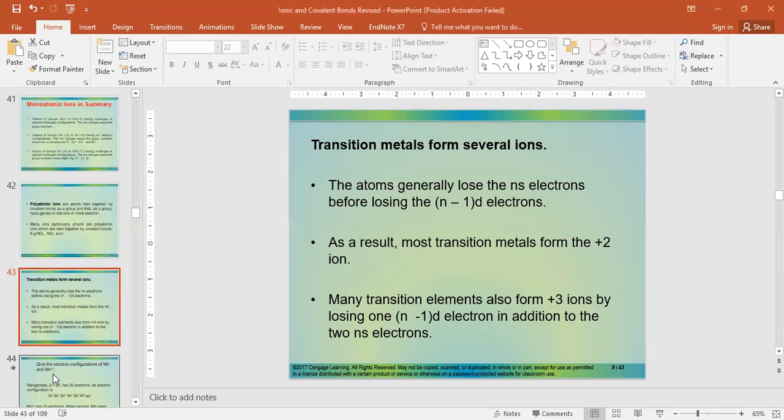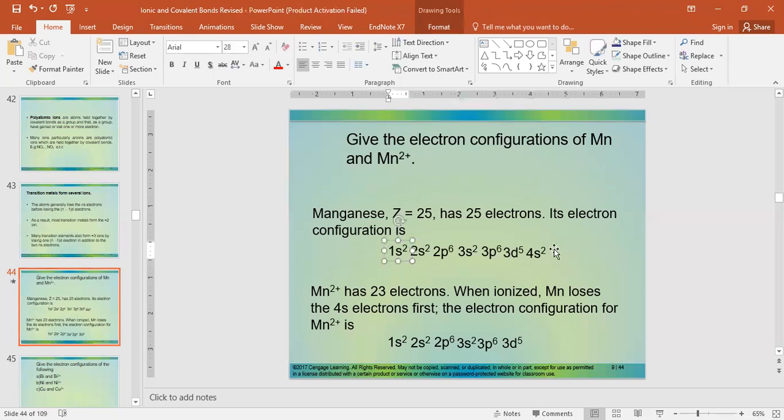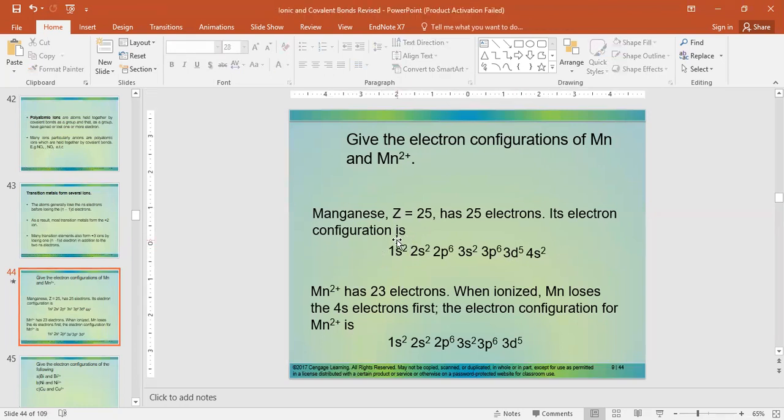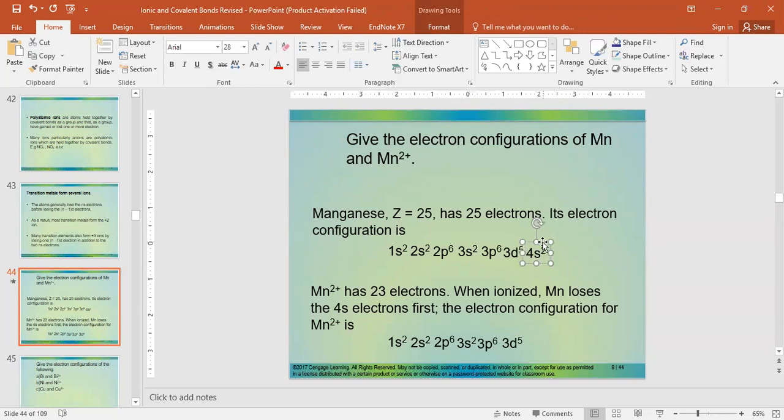So let us look at what is happening in manganese. The atomic number of manganese is 25, so the electronic configuration of manganese is what you can see here. For it to form manganese 2+, these 2 electrons are going to be lost, so that the electronic configuration is going to be d5. Very important to look at here is when it has formed a d5. Yes, Anastasia, you've raised your hand.